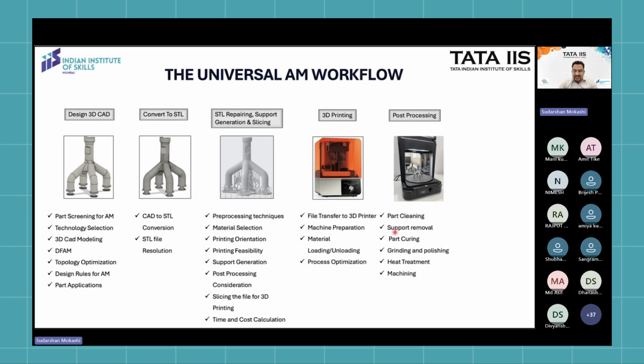So the next step, we remove the support structures, and then we put the part into a heat treatment process. It is also called curing, to harden the part, because in SLA we get a soft part. To harden it for the final application, we have to do the thermal treatment on it.